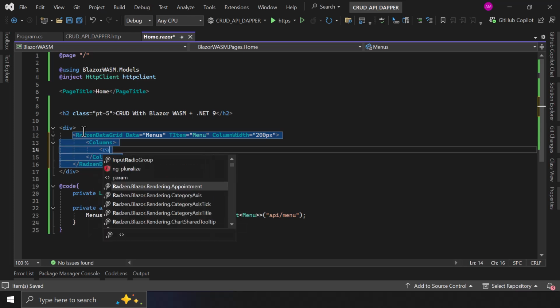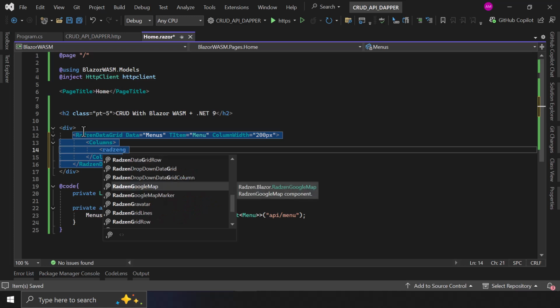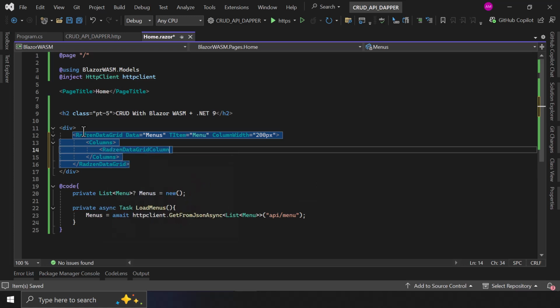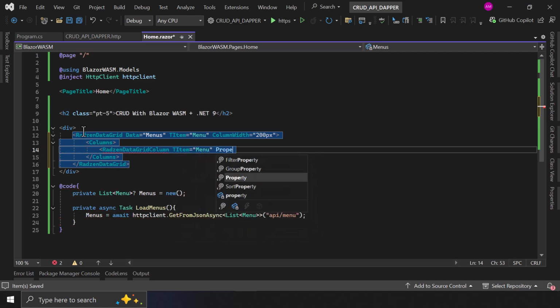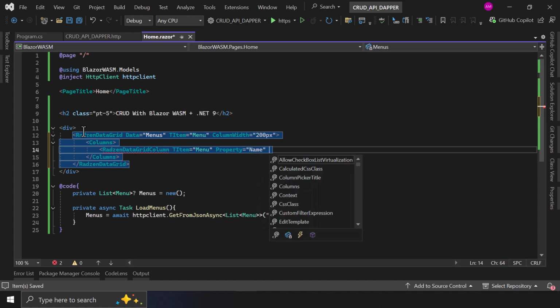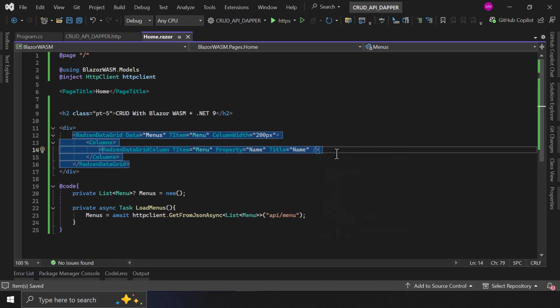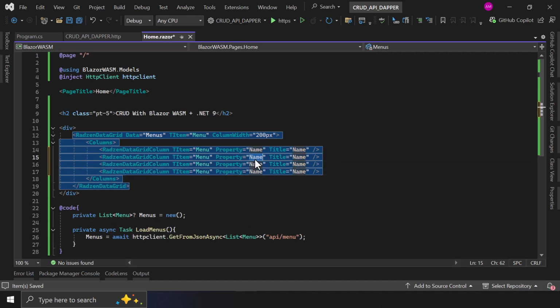Columns, RadzenDataGridColumn, the item, Menu. The property is going to be Name. The title is Name also, and close it. And maybe I duplicate it, duplicate. This one is Description.